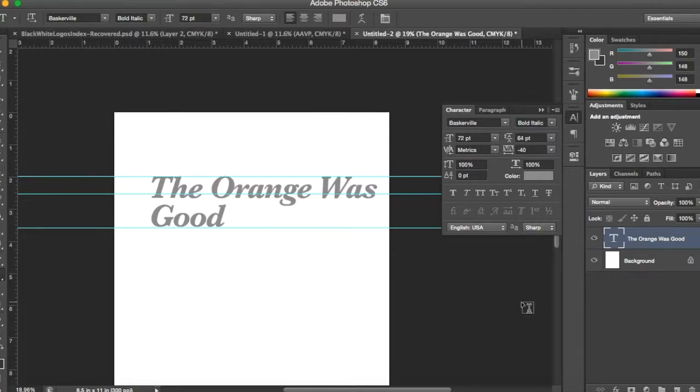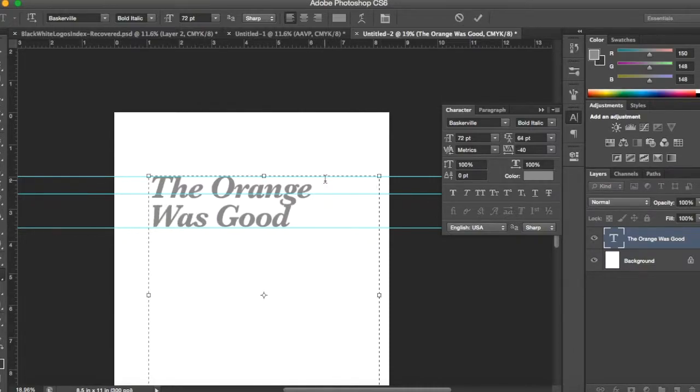It doesn't matter what the next word is. You don't want to have all of this up here and then one word on the next line of a title. You either want to put the orange was good all in one line, or you'd want to make it where the "was" is down here with it. You just don't want it to look like it's leaning out.